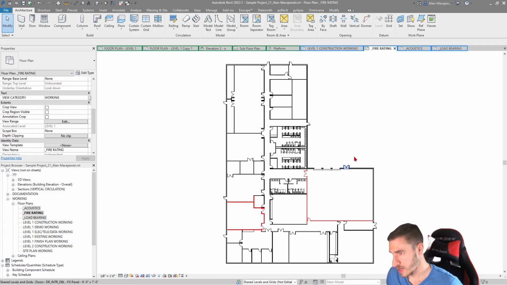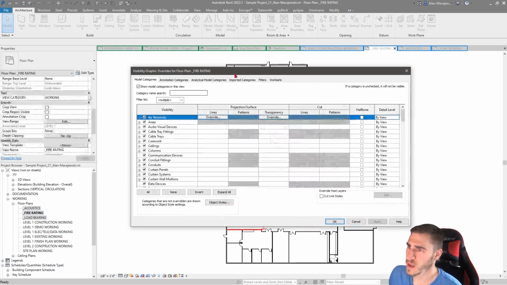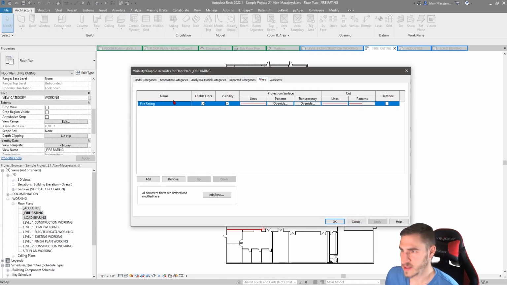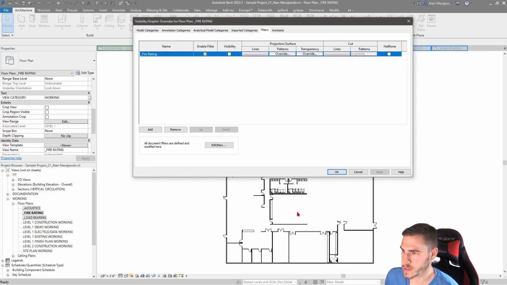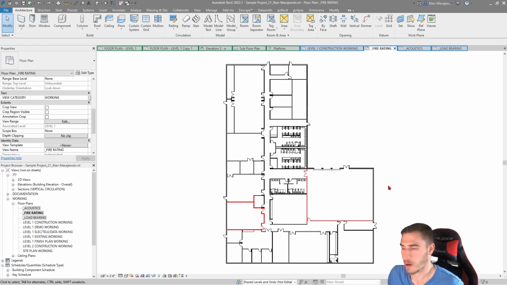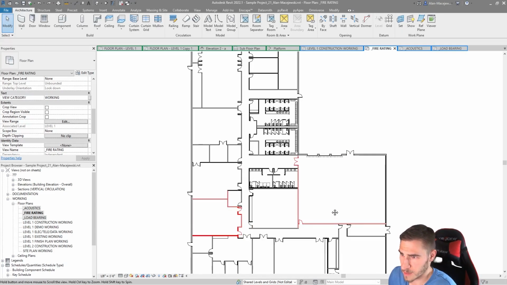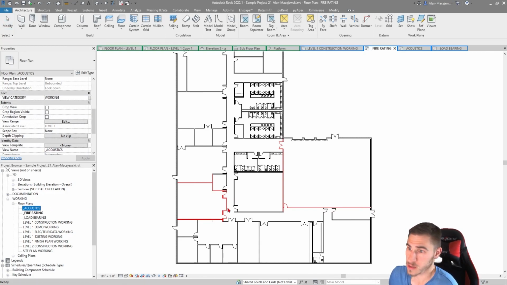But let's come back into our filter one more time. And we can see, it is doing everything that I want. Obviously, if I turn the visibility off, like we said, all of those elements will go away. We clearly do not want that for this in particular, which is great. So I love it. That's awesome. Okay, so we've looked at fire ratings. We're going to now go look at acoustics and then finally load bearing. So it's going to be the same concept.